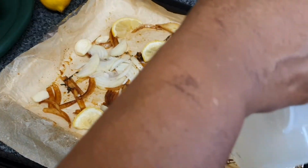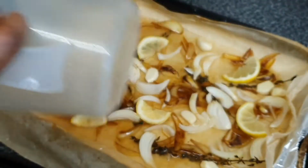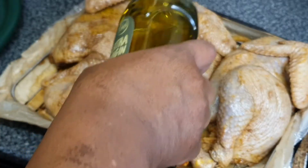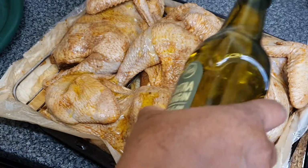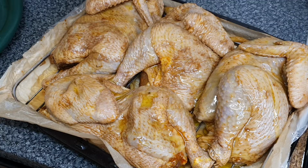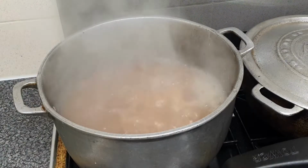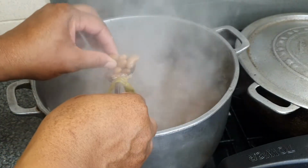Now for the roast chicken. All the seasoning that was in the bag with the roast chicken, I put it in a tray. I lined this with baking paper and foil paper. I've put the chicken on the rack and I'm gonna put it in the oven. I'm sprinkling a little bit of olive oil. In that seasoning I've also got some fresh garlic and lemon. Just get that in the oven.